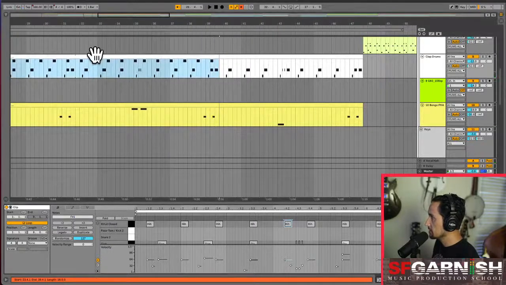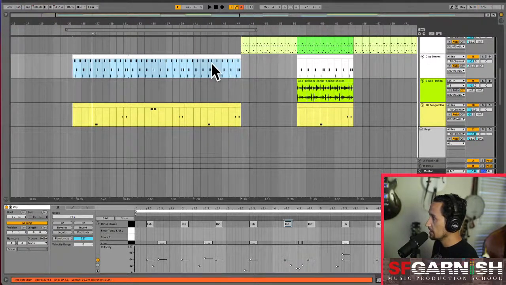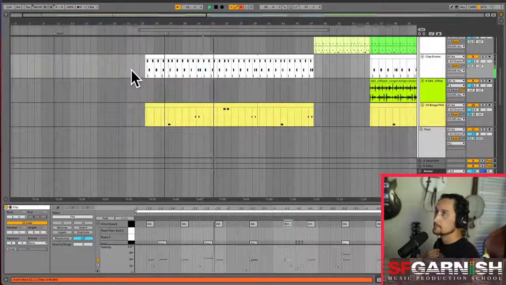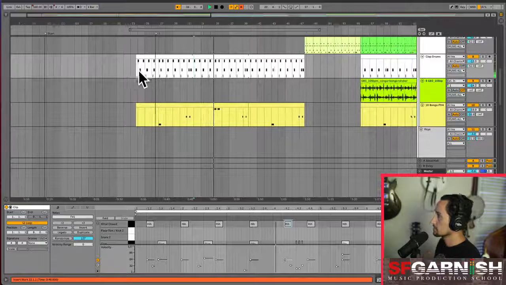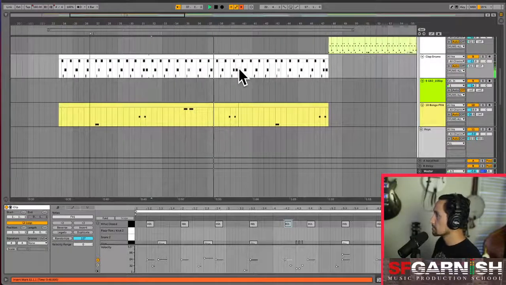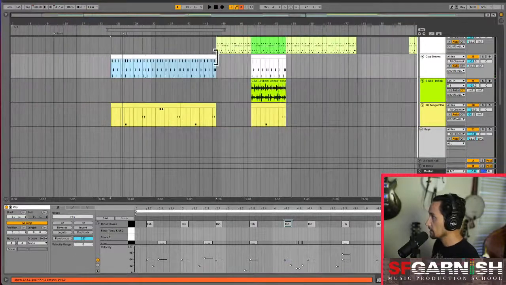So notice how I did this whole part right here, and then the next one doesn't actually have that yet. So we can now extend this out. I'm having some trouble with my computer reading this because I made my mouse so big. Maybe it's kind of having trouble reading. So now it has that new hi-hat all the way through that loop. Okay, I really do like that a lot.